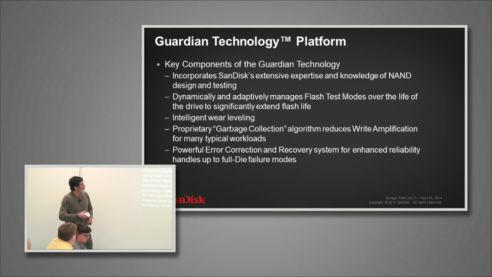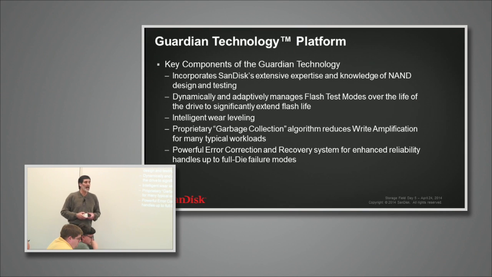Intelligent wear leveling is maybe worth talking about. Most SSDs work very hard at what they call uniform wear leveling. Basically, never rewrite any one location of the drive before you've written every other location at least once, to guarantee that you wear all of the flash out at the same pace. Because Guardian is dynamically assessing the capability of the individual flash in the drive, it does quite the opposite. It's almost non-uniform wear leveling, if you will.